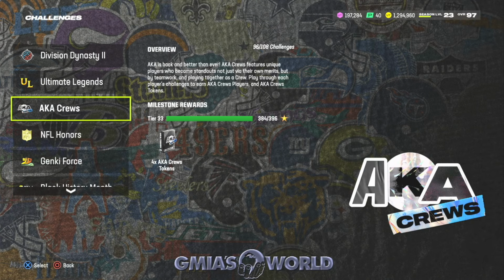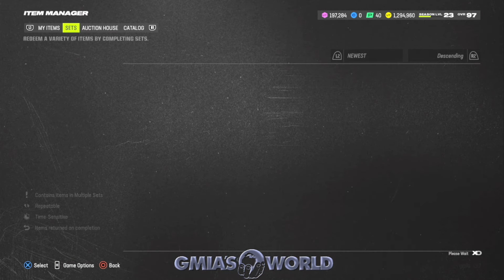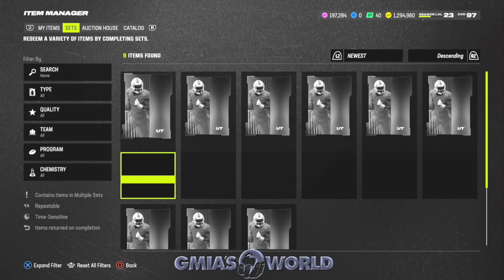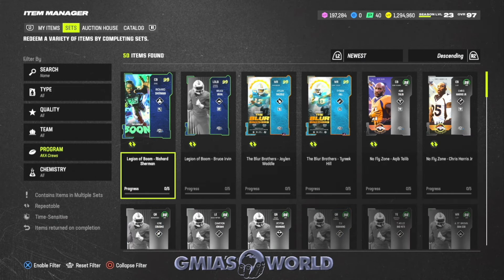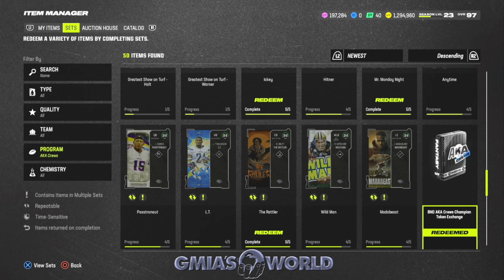So all I did was play the challenges, get the crew tokens. We go over to the set, where you can find it on the tab of any of the things, and you're going to redeem it. Remember, you can only do this once. EA Sports did not update it. Even if you were buying bundles, you cannot redeem it at this time. From what I saw, you can't redeem it twice. It was just set and done right here with the tokens.